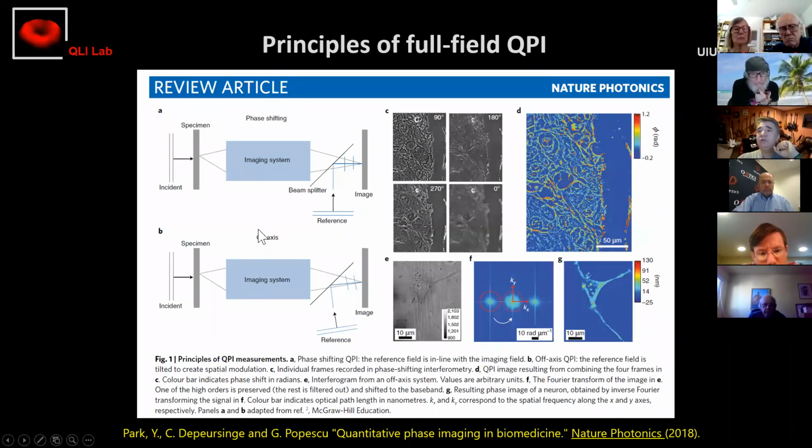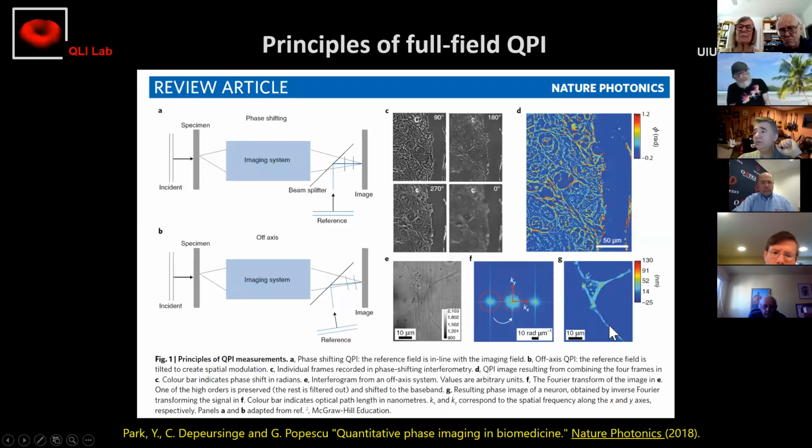The second version is an off-axis method, in which we have a reference that actually is tilted at an angle. In this case, the interference is actually encoded spatially. So now my phase information is how these little fringes are actually bent. Much like you see ripples on the surface of a pond that may get disturbed by some kind of object. It's kind of the same idea. The processing takes place in the Fourier domain, but that's kind of a technicality.